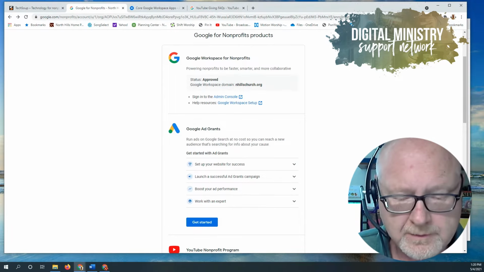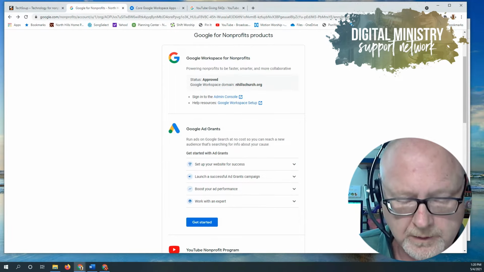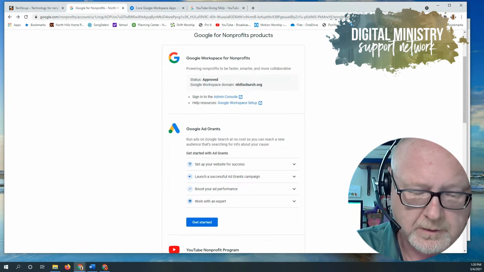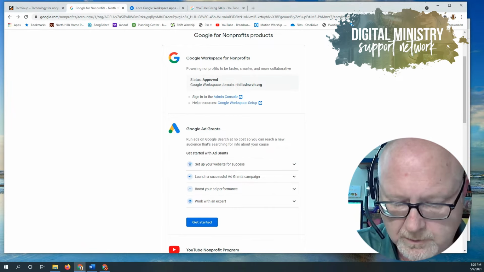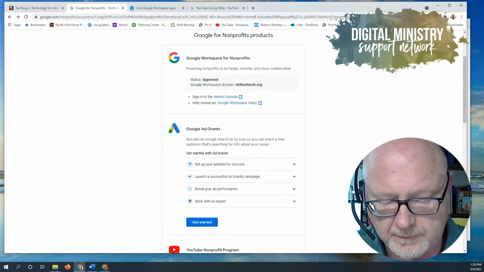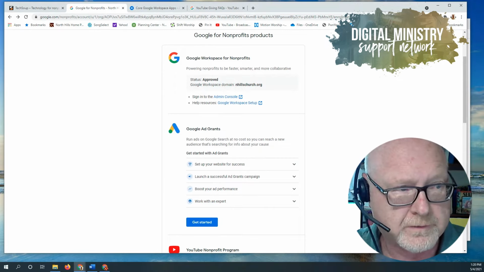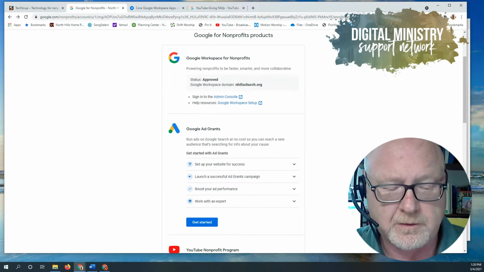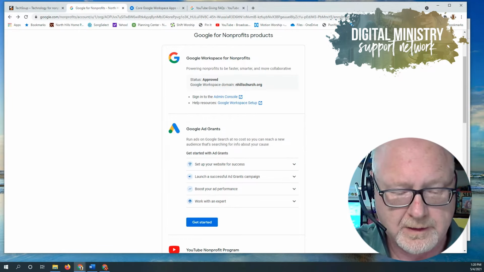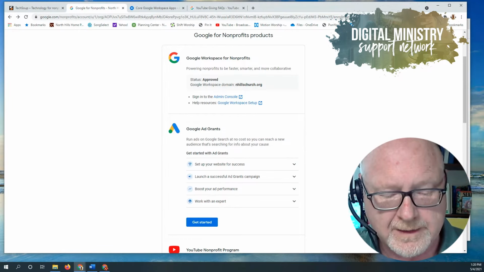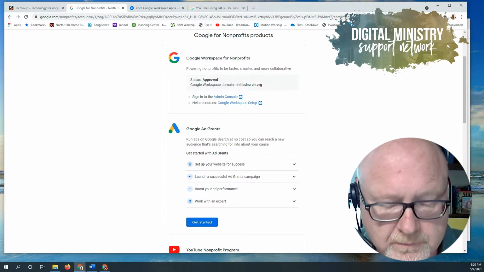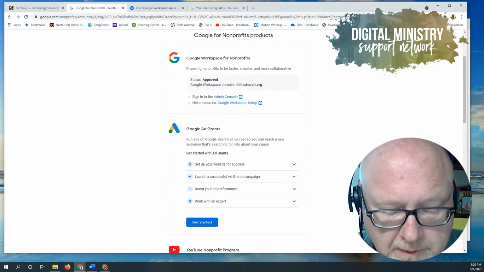When you activate this one, you'll look for two emails that you'll get. One will say that you're ready to go, and the second one will say, let's get started. That's the one you want to click on, because then you've got to go through another process shortly. You just have to go in and finish the activation process on the workspace. It's a pretty simple process, but you just need to do it.